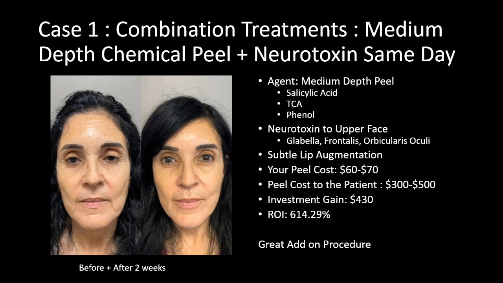Yeah. And I think another great add-on, which doesn't have a lot of downtime, is something like a Jessner's peel or even a salicylic acid peel for same-day office treatments, and they'll get that glow. It takes nothing to do, like 5 minutes, and patients are usually really happy after that. I love Jessner's peels. Yeah.